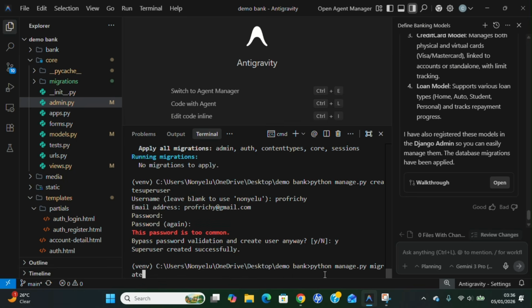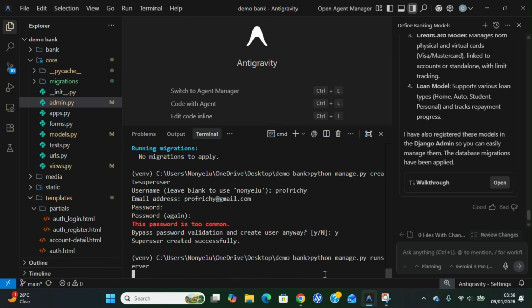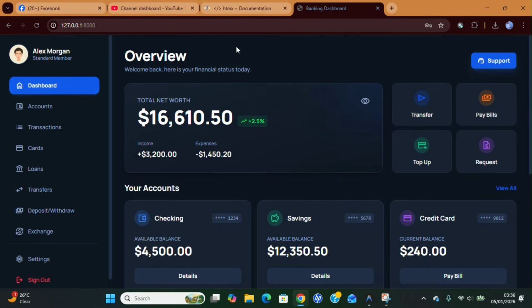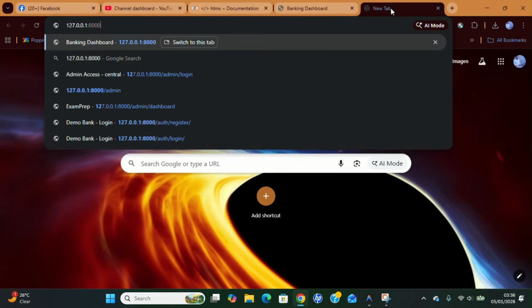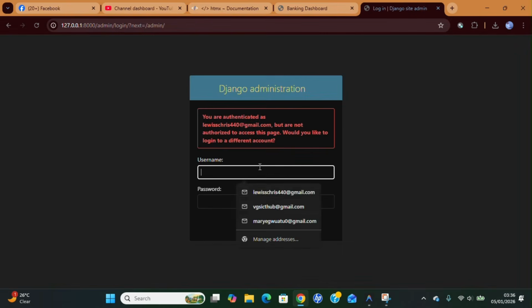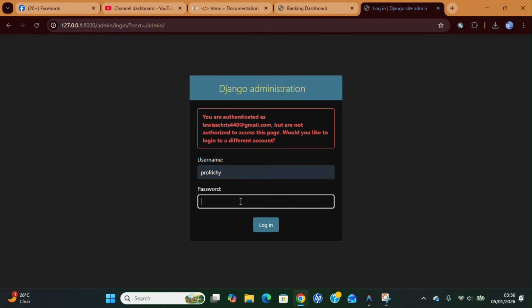So let's now run our server. Our server is running perfectly right now. Let's check the super admin, which is going to be /admin, and we are going to log in with the admin.